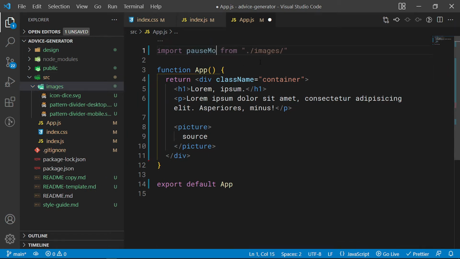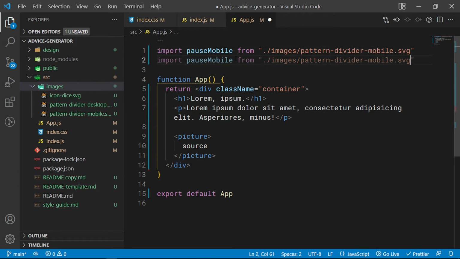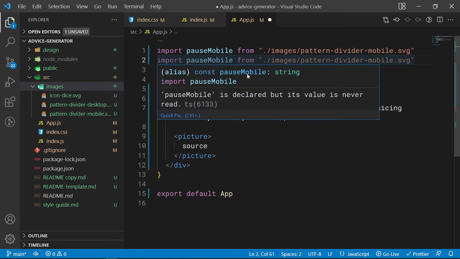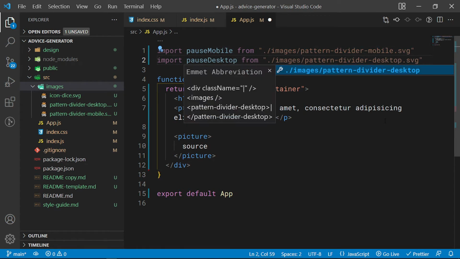Pause mobile from images pattern-divider-mobile.svg, then copy this down. Okay, pause desktop. This is going to be pause desktop, and this is called desktop, like so.